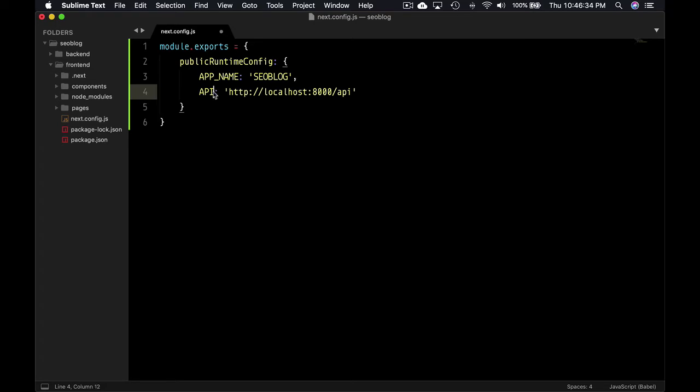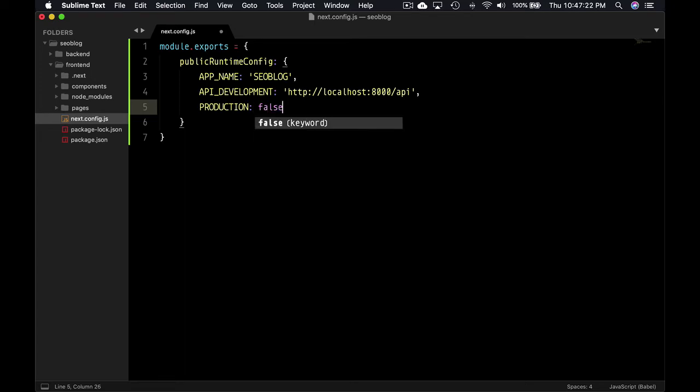In fact, we can even call it API_DEVELOPMENT, so that we can have another one for API_PRODUCTION, and based on the environment we can switch between development and production. Okay, we can also write PRODUCTION, the production environment, whether it's true or false. So when we are developing locally, we can write it false, but once we deploy this to production, we can change this to true. This is how you can write your environment variables.